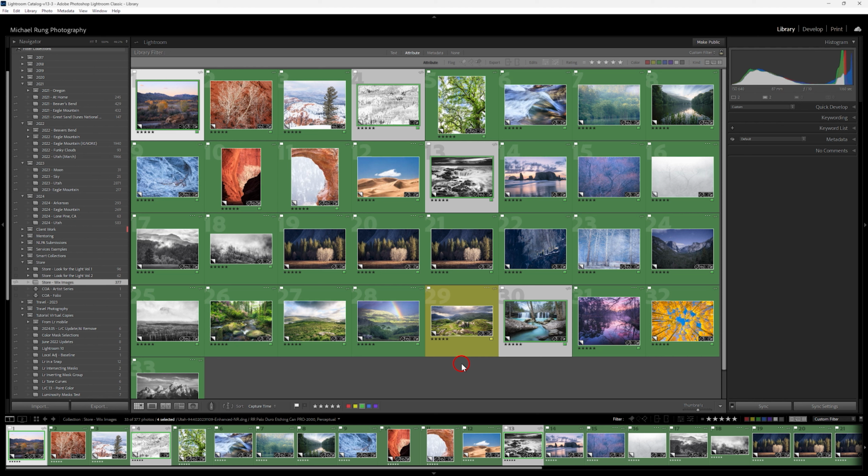Now without getting into further weeds, I've got some proofing prints elsewhere for my folios and things like that. But from a basic example standpoint here, you can see that I'm using the green label still for proofing prints, but what differentiates it is the 5-star rating. So the 4-star with green label indicates that's done on my website, available for sale. A 5-star rating indicates that this is a proofing copy that I don't want to share on social media necessarily because it's edited specifically for print, but I've got it designated in Lightroom Classic so that I can easily find those images from a proofing standpoint for print.